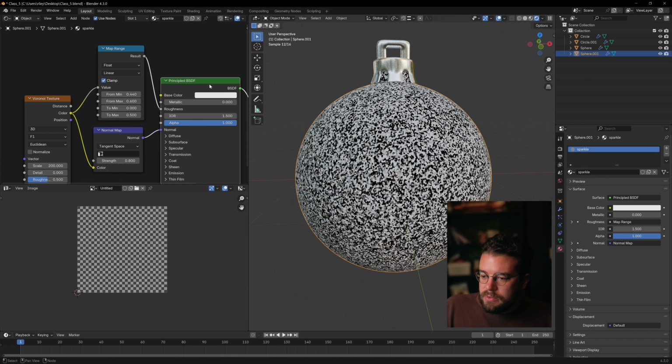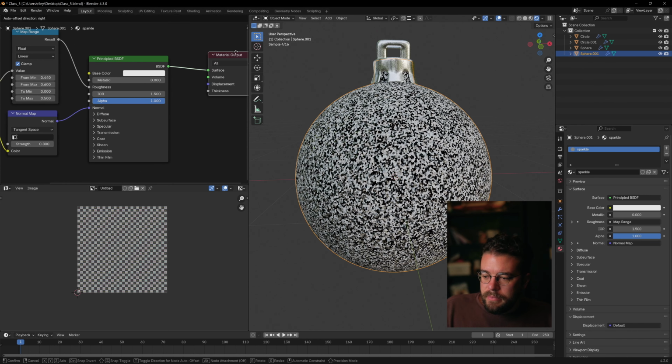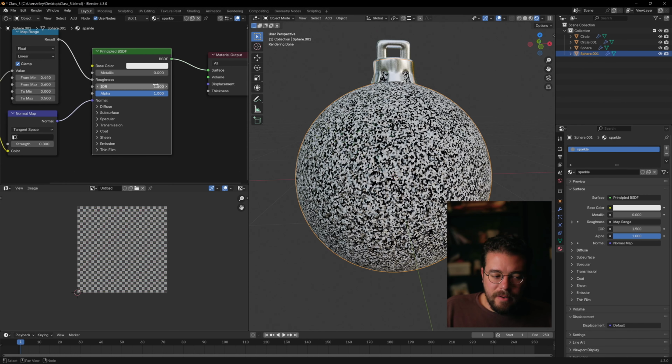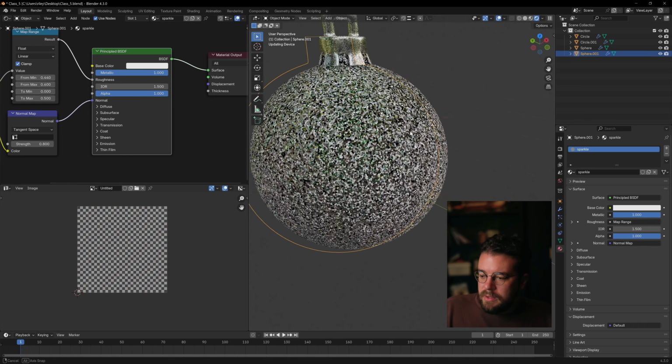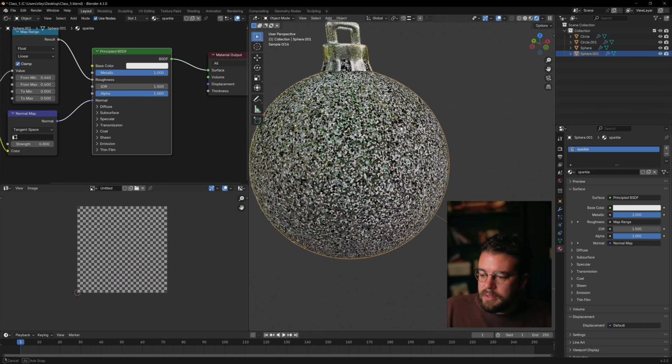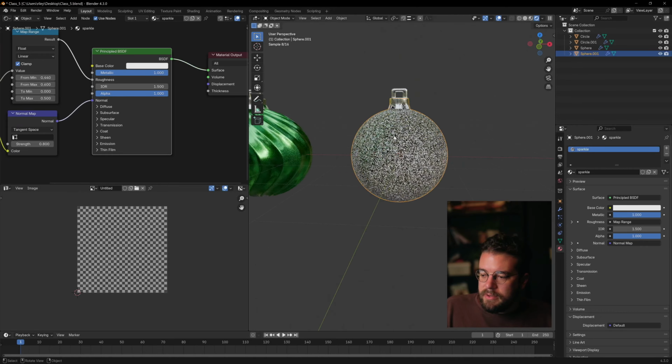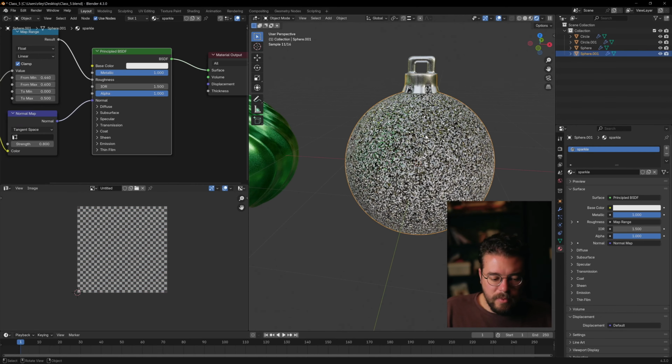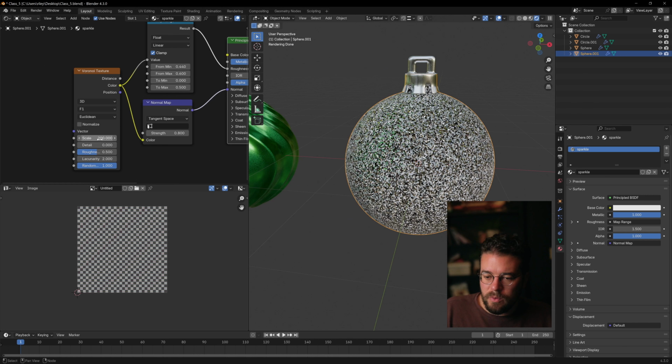Now let's go to our principled. Let's view everything. Not really an effect yet, but if we turn up the metallic, you can start to see that it's really sparkling. We might even, well, I don't know that we need to increase the scale. We could. I think we're pretty close already. Let's try like 250 maybe.